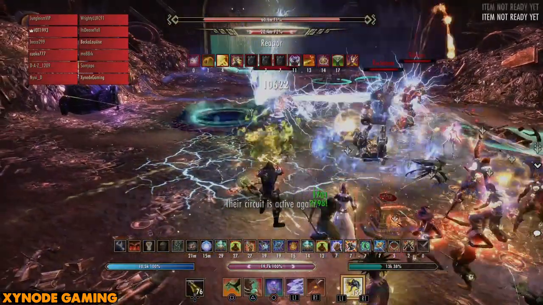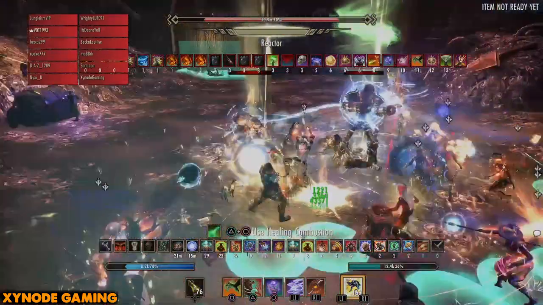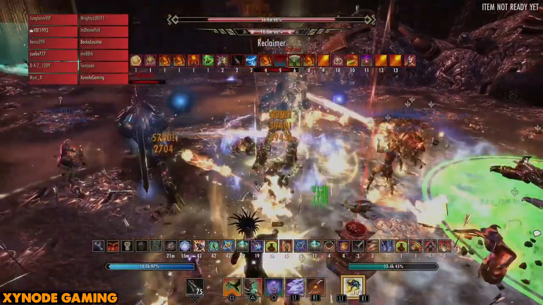When they link together, they get stronger and stronger and stronger. You want to get all their health down to around 69%, they'll all go invulnerable. And after a brief period, they will be stunned, and now it's your window of opportunity to nuke them. You want to use your ultimates here.